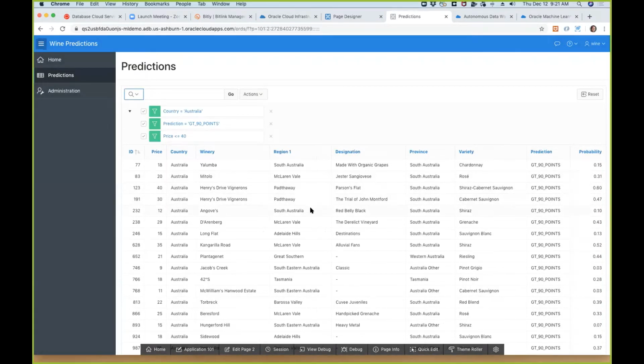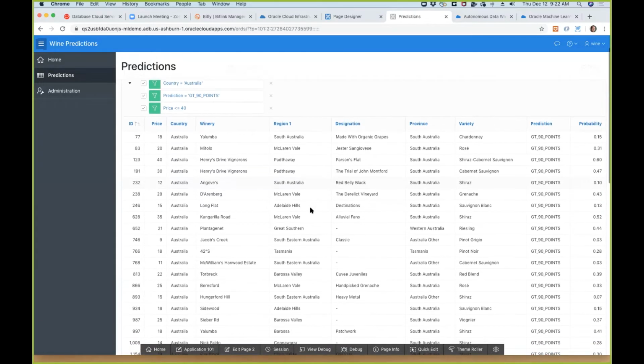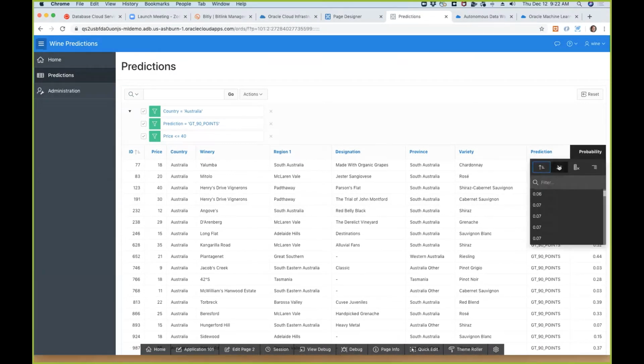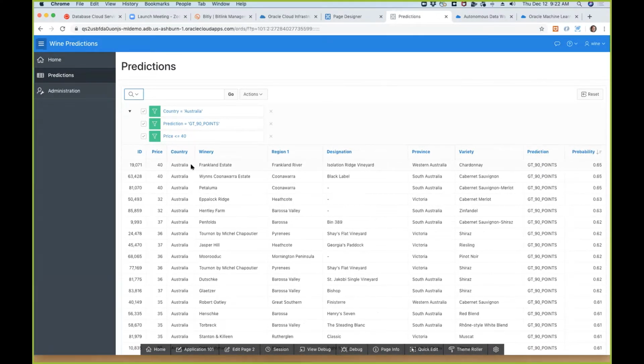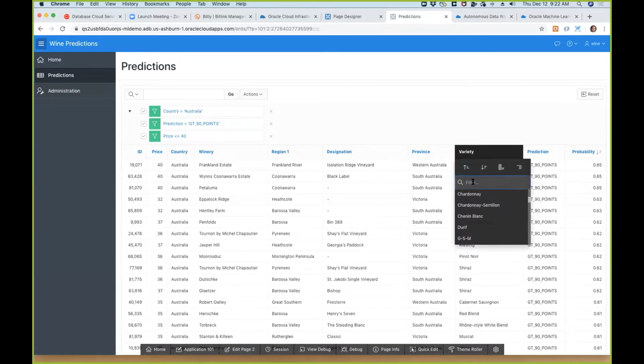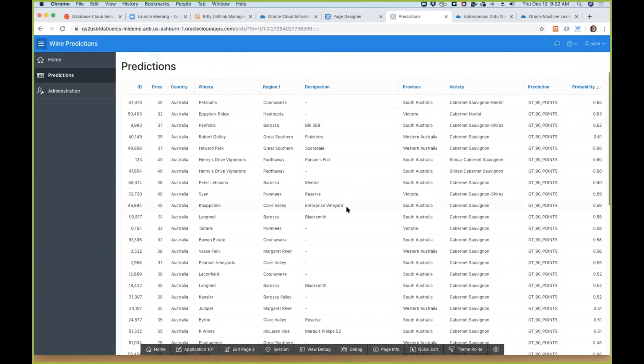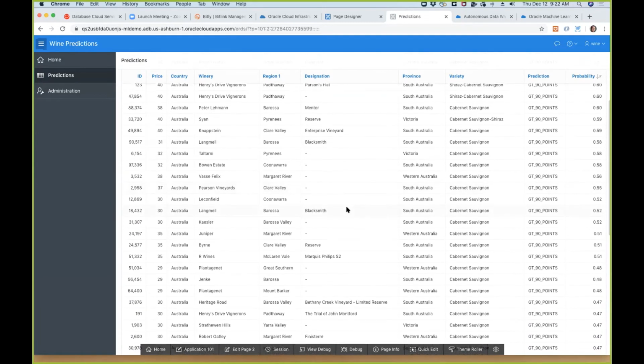So now in a very short period of time, I've been able to sort out the sort of data that will lead to a good bottle of wine from Australia. For example, I might want this Franklin's Estate one. You'll see there's lots of different sorts. To be honest with you, I'm interested in red wine, so I'm just going to put in Cab. And so now I've got all the Cabernet Sauvignons, Cab Merlots, and what have you. So this is showing me how easily I can actually do an application up on this.